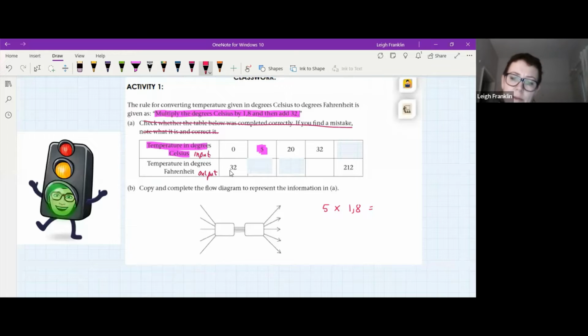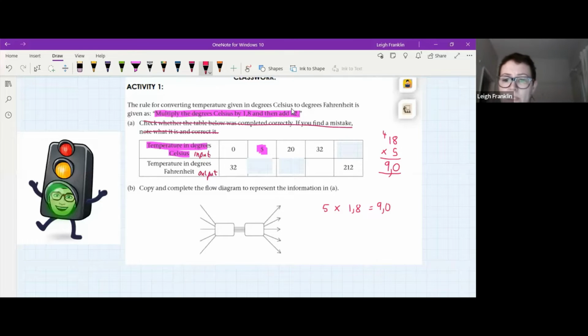Now, we've done a course on multiplying decimals before, and that's something in grade 7 that we should be able to do. We should be able to multiply 5 by 1,8. In the past when I have taught this, you take 18, drop out the decimal comma for now, times it by 5 and work out the answer. 5 times 8 leaves us with 40. 5 times 1 is 5, plus 4 is 9, so that gives us 90.